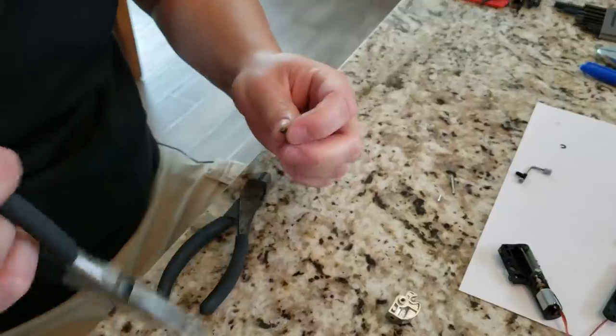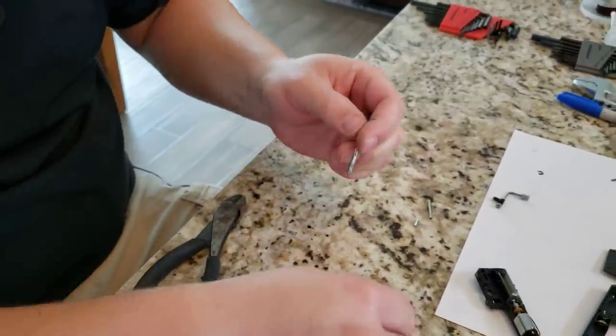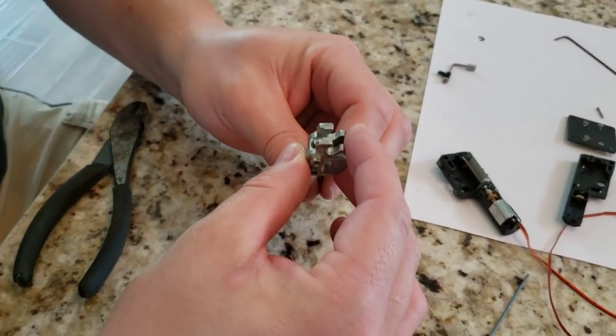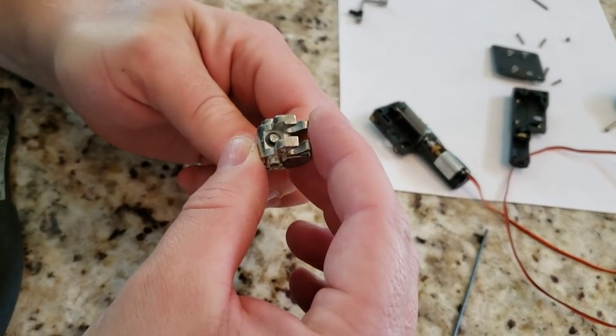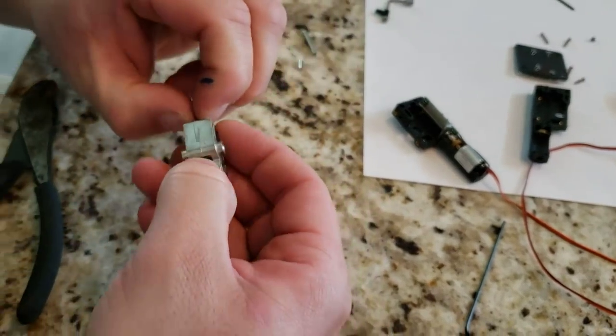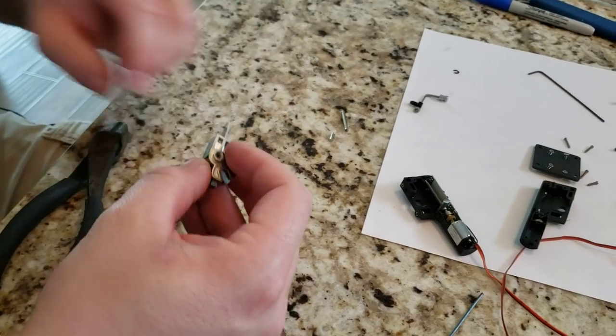Yeah, it did go on, so. But I think it probably is a little bit annoyed with life right now. Okay, so that went through. Yeah, see, it's a little bit bigger. See that? That's stretched out a little bit more. I think we'll be okay. I just hope we're not too short now. That would really, really suck. But if it's the case, then I just have to mill that bottom.